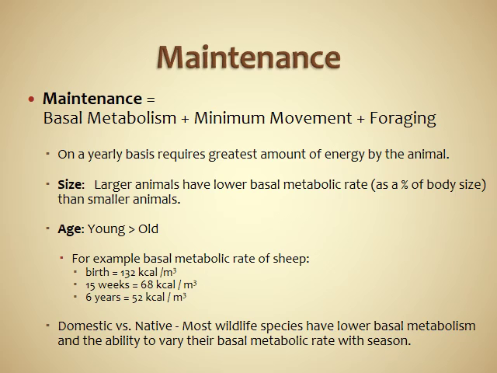Another interesting thing is that the type of animal, even the breed of animal, can make a difference. But on range animals, probably the biggest difference is domestic animals having a larger requirement for energy than native animals. Another interesting thing about wildlife species is they actually do lower their basal metabolic rate in the winter. And of course, that's a long-term evolutionary response to low requirements in the winter. With domestic animals, we've often removed those requirements of surviving the winter, so domestic animals don't lower their basal metabolic rate so much as the wild animals.